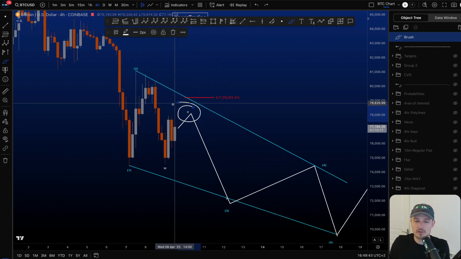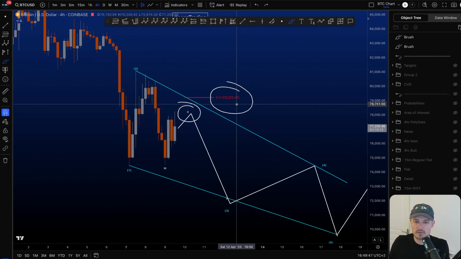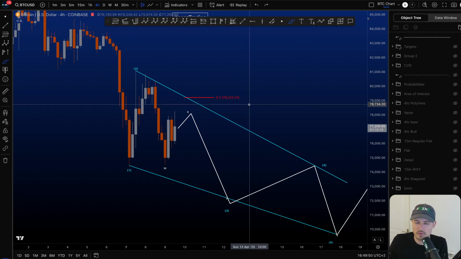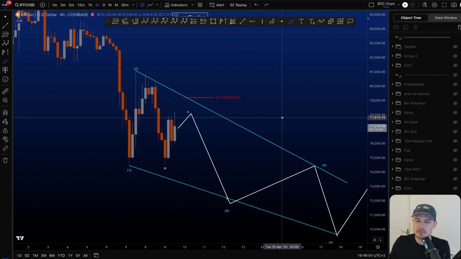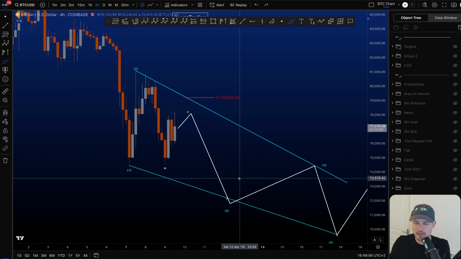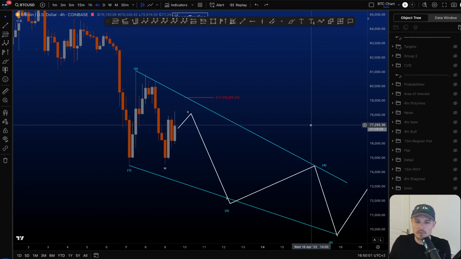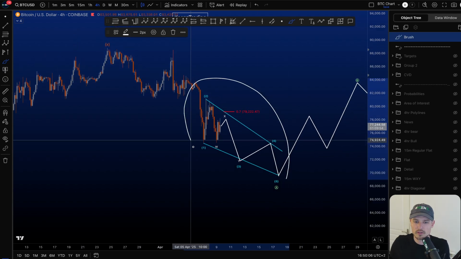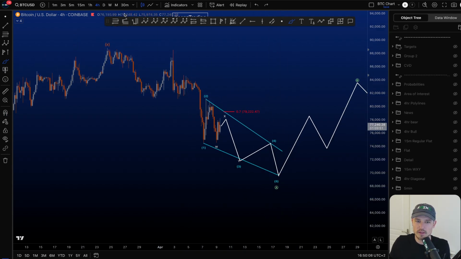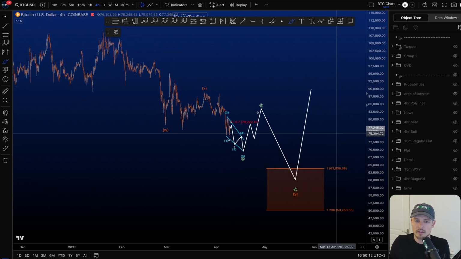Same here, you don't want wave X to touch the 0.7 taken from the start to the end of W sitting at 79.2k. If you do touch this 0.7, the impact is quite big because it significantly reduces probabilities for a WXY double zigzag in 3, which automatically also significantly reduces probabilities for a leading diagonal in wave A, which then also reduces probabilities for a double zigzag WXY.